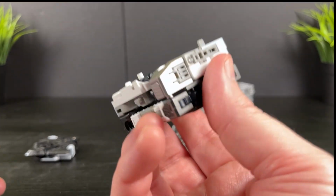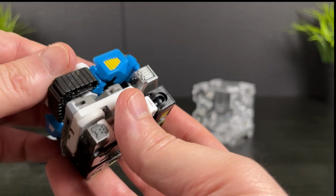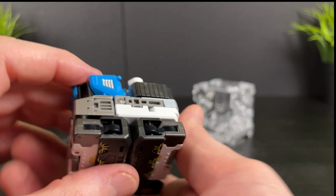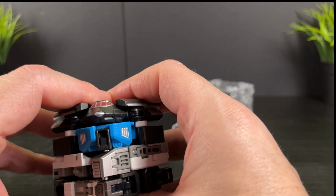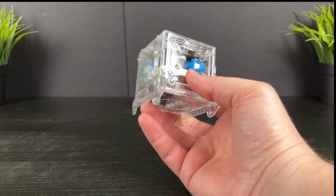Kind of lucked out on that deal. And I expect that the rest of it will hold together pretty well too. So I'm going to go ahead and put these back together. Again, very gingerly because this broke on me. Fits right inside of its cube again, and we're good to go.